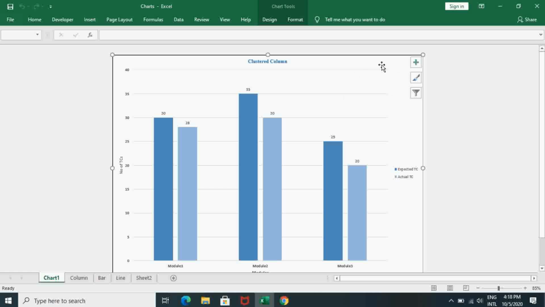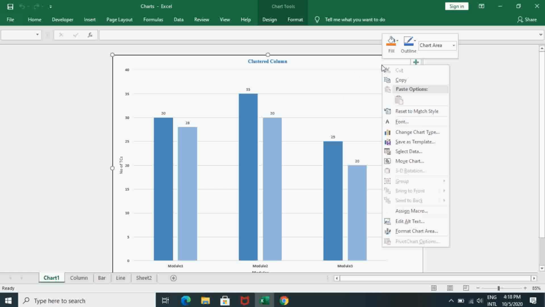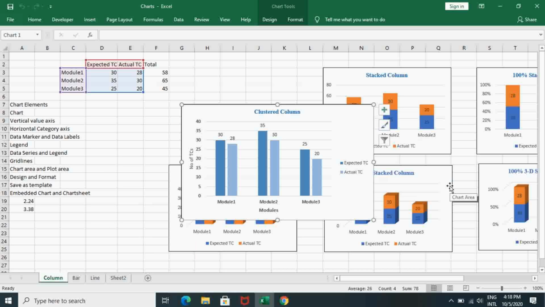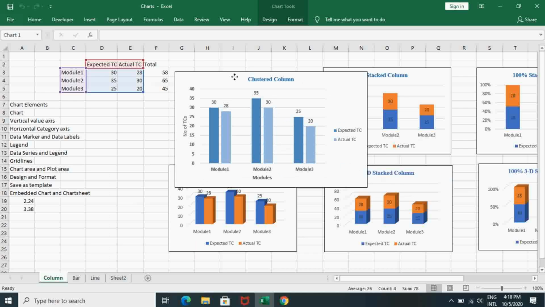Now I want to move this chart back to the worksheet itself, so I'm again giving move chart here and placing it back.